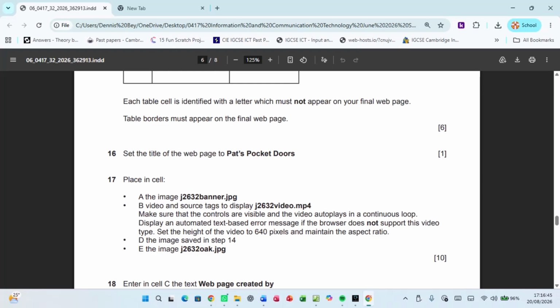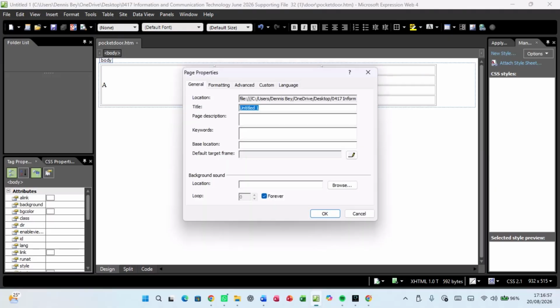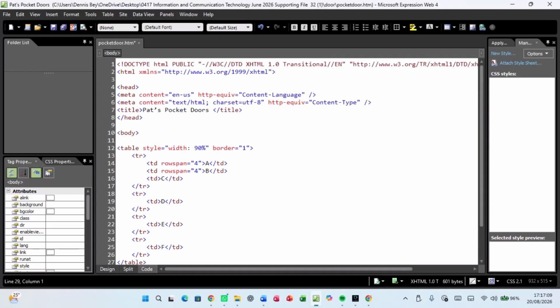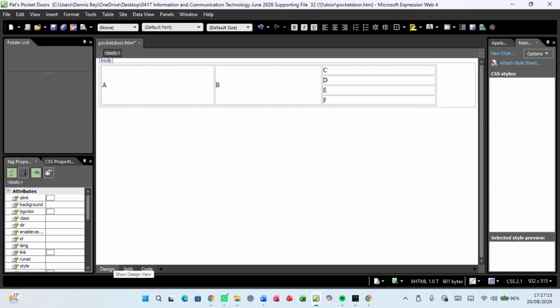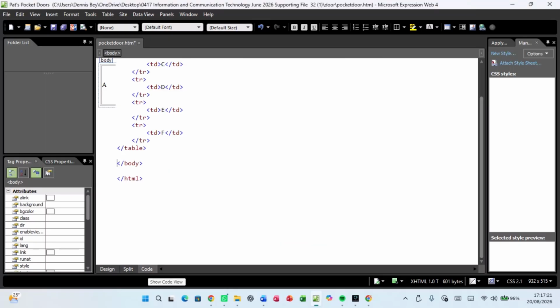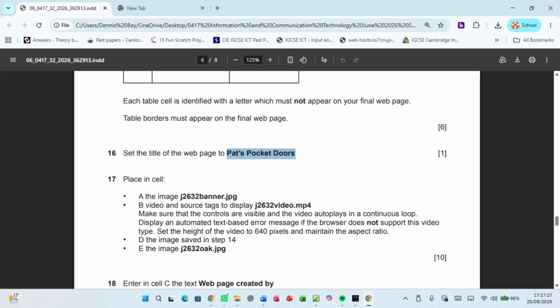Then they're saying set the title of the web page to be this, the title of the web page. So to set the title of the web page, I'll go back to design here, right click, go to page properties, and then the title, which is here now. I should be able now to type what parts of pocket doors. Then I click on OK. If I go to the code, then I scroll up to the header, I can see it is here now. This is what I'm talking about. I did it under design, right click, page properties, and then I typed it here. But now if I come to code here, I'm seeing it appearing here automatically, which is super. And then I go to the next one.